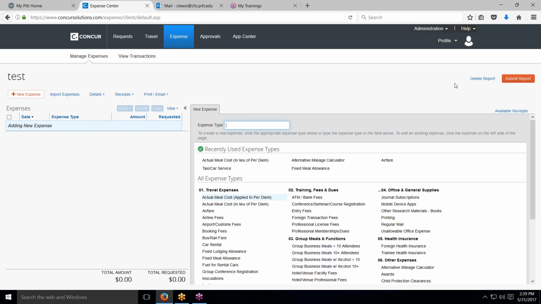If the expense report has been entered incorrectly under the wrong person, it has already gone through the approval process, been approved and paid on, and the wrong person got paid, in that case, that person's going to have to submit a check to payment processing to reimburse the university for that incorrect payment. Payment is made to the University of Pittsburgh and sent to payment processing, and you would want to include some kind of documentation with that referring to the expense report number that it is pertaining to.